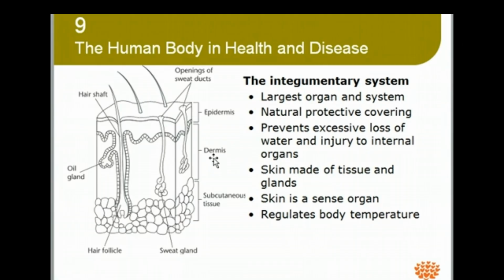You'll want to know that the integumentary system, your skin, is the largest organ. It provides a protective layer, prevents loss of water, and protects you from injury. You'll want to know some of these general concepts, and again, they're detailed in your book. We can learn a lot by looking at the skin. You can describe the skin in many ways that can often give an indication of something going on physiologically. Temperature, we often will use as a strong indicator. If someone has an elevated temperature, they're often fighting an infection, things like that.